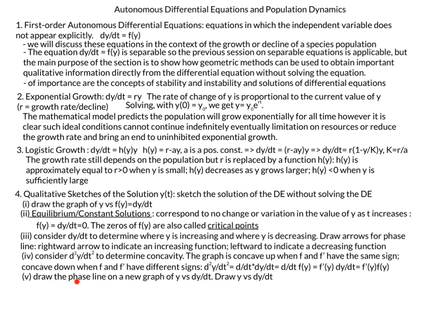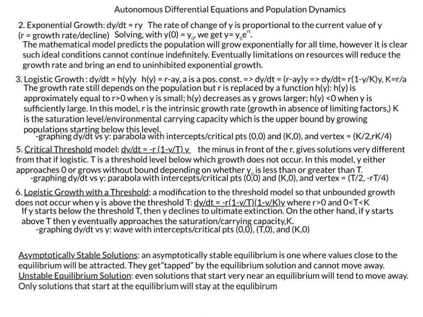And then last, we drew the phase line on a new graph, and then we drew y versus dy/dt using the information we had gathered in previous steps. In this section, we did go over exponential growth and logistic growth. We will continue in our next video to talk about the critical threshold model as well as the logistic growth with the threshold model. And we also talked in this video about asymptotically stable solutions and unstable equilibrium solutions. So that's it for this video. There will be a second part, as I said, to cover these last two topics.